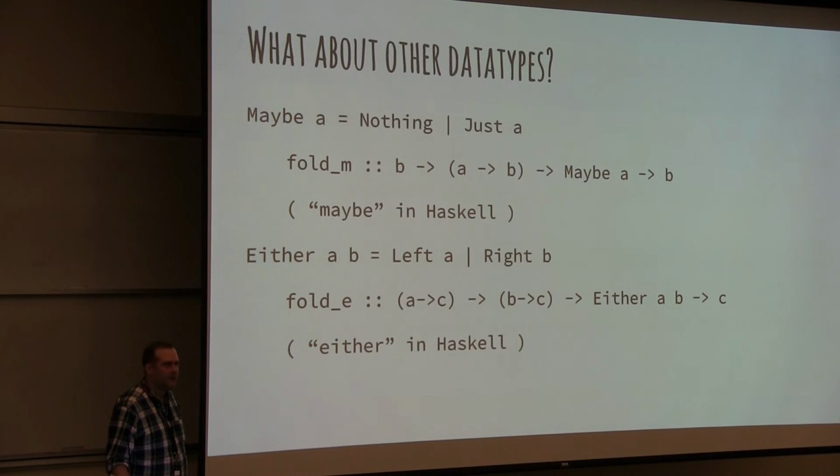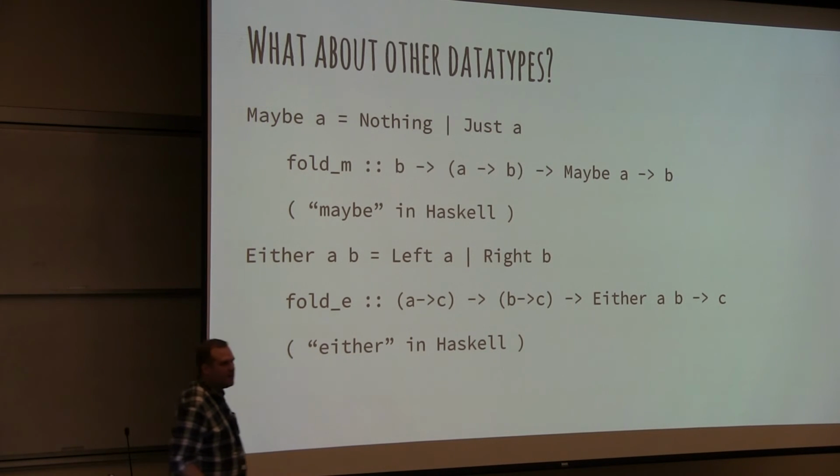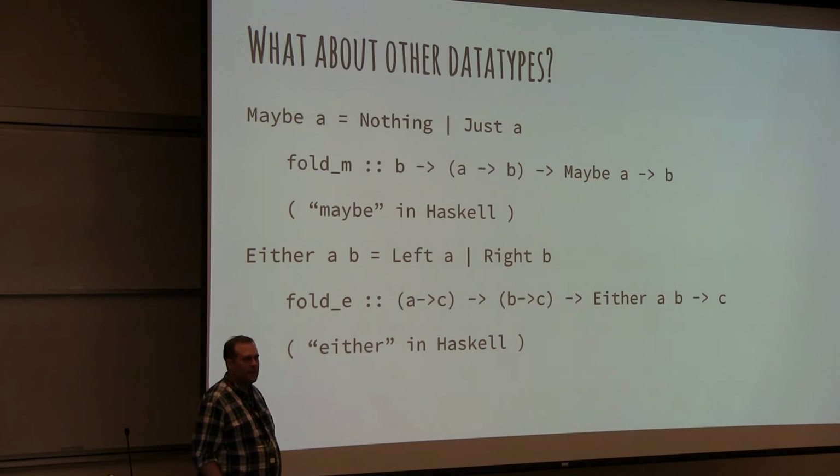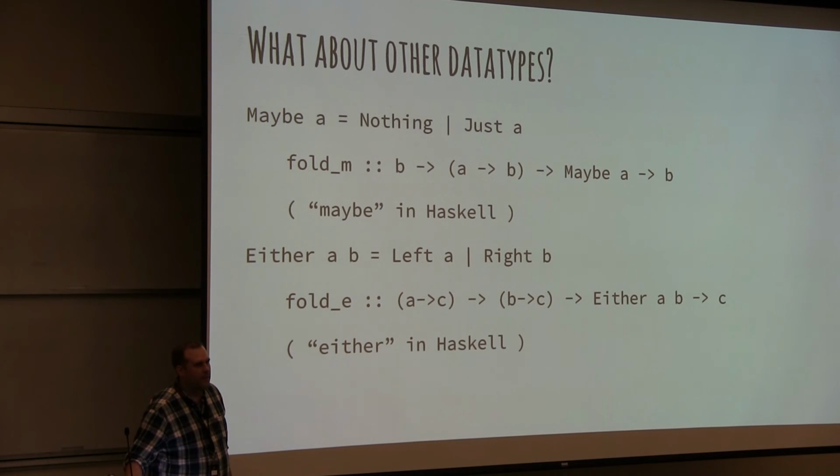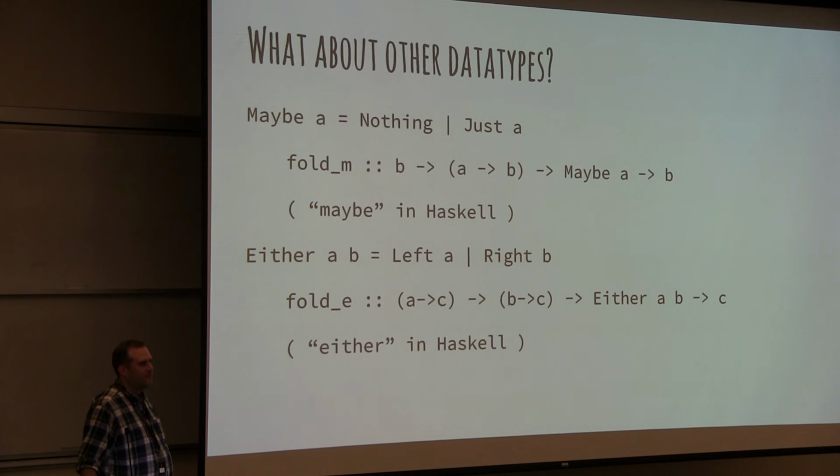Question about that. If we think of maybe as a one or zero element list, let's say we were summing the elements of the list, but we chose 10 as the initial value. If we were to sum the empty list with 10 as the initial value, we'd get 10 back. And let's say we sum the list with just 42, then we get 10 plus 42 is 52. It seems like in this case we're not considering the initial value if we had a just.